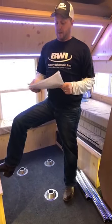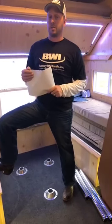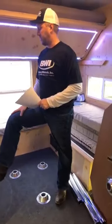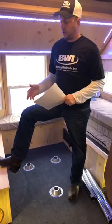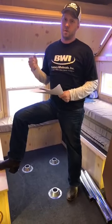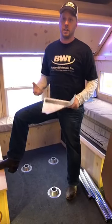The Northstar battery's got the highest reserve capacity out of all of them. It's got 220 minutes of reserve capacity, so it will actually last you the longest out there. The Northstars and the Odysseys of the world, they've got big bus bars. They can recharge super fast. And there's really almost no impedance in it, so they're going to be able to take the current basically in as fast as you can get it.